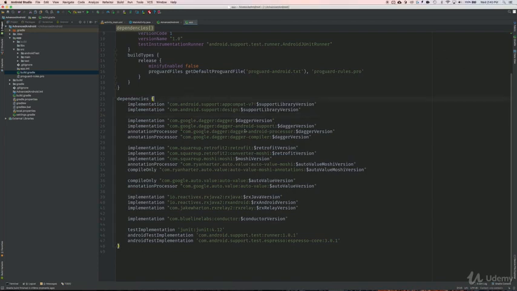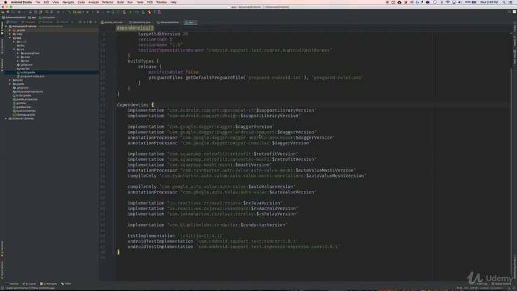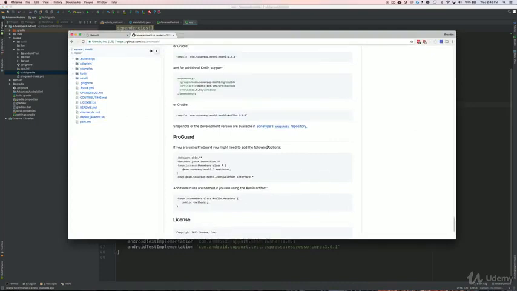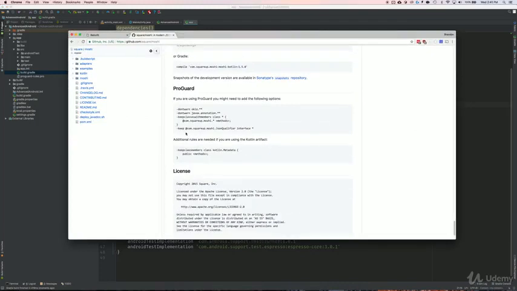The last thing we want to do is ProGuard. So if you're going to be using ProGuard on the project, a lot of third-party libraries will tell you some rules to add to make sure that it's compatible. Retrofit and Moshi both have ProGuard rules that should be added, and so we'll go ahead and do that right now, as I highly recommend you do use ProGuard. All right. So here on the Moshi page, we have some rules here.